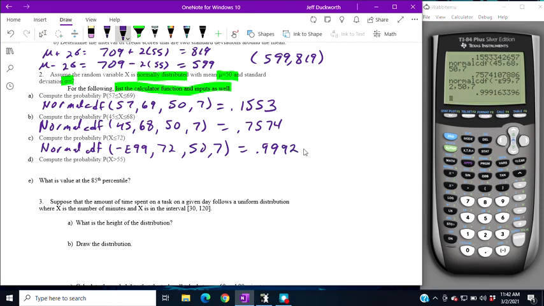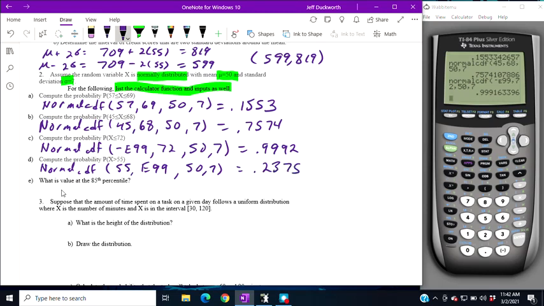The probability that we're greater than 55. Normalcdf, 55 is our low, positive E99, positive infinity, is our high. I'm not going to use the calculator. I'm just going to write down the answer to this.